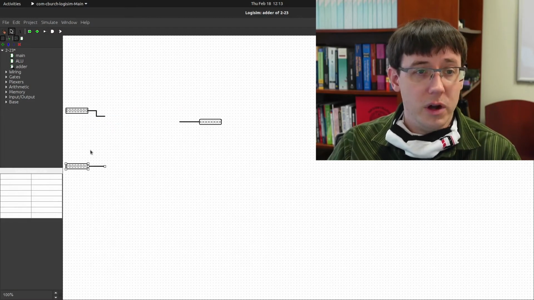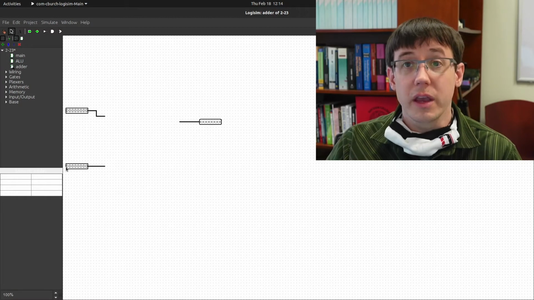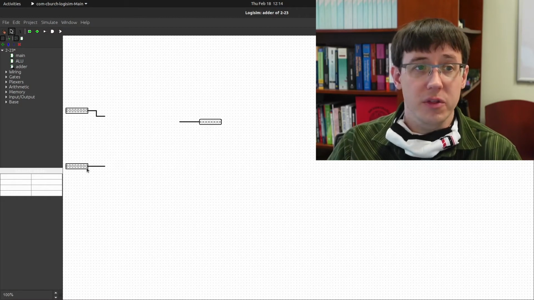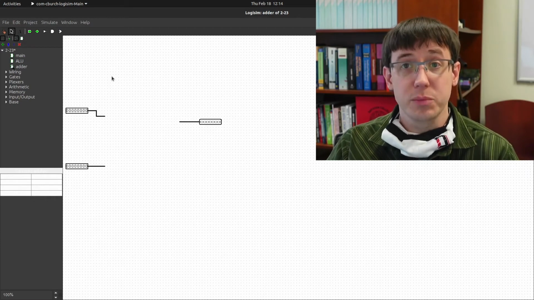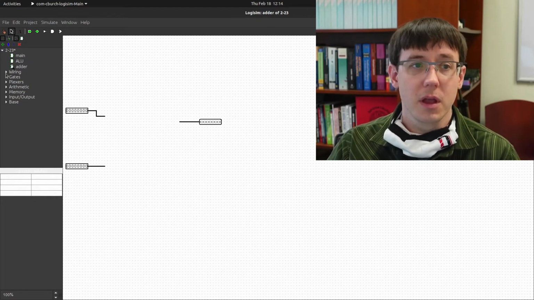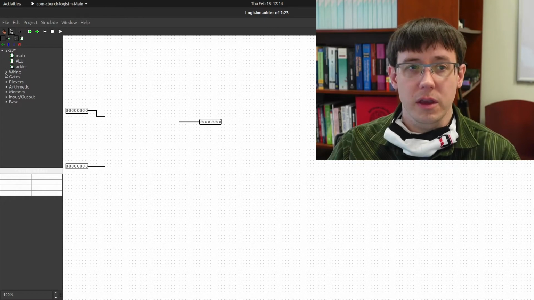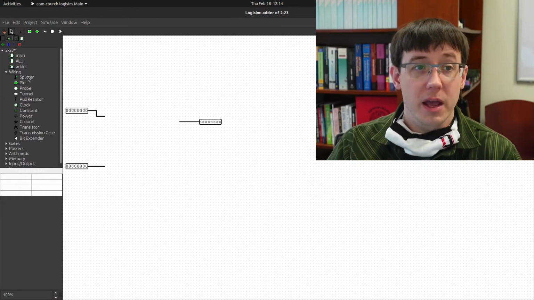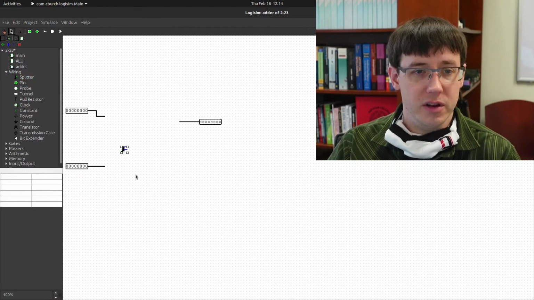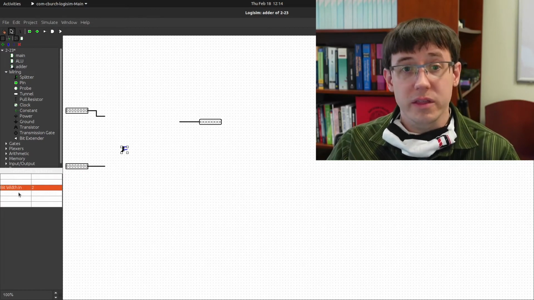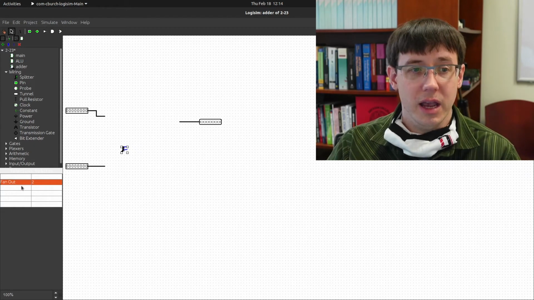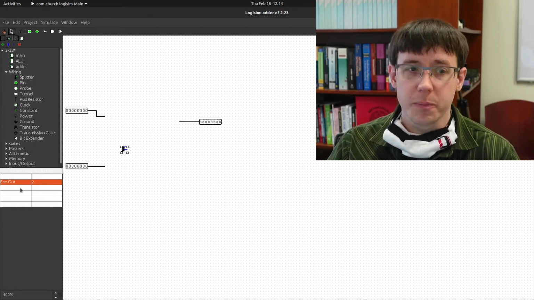If I want to access the individual wires that make up this bundle, I can do that using a component called a splitter in Logisim. The splitter lives under the wiring menu, and I can choose a splitter and place it on the canvas. The splitter has a bit width in setting and a fan out setting.